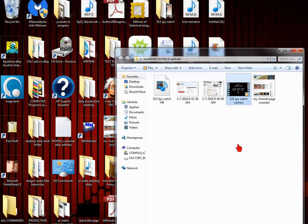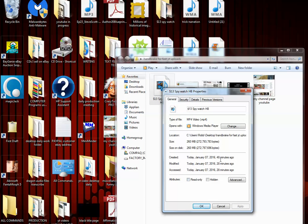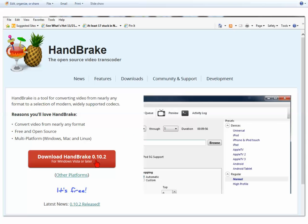It was taking so long I was using the calendar to time it to figure out how long it was going to upload. After compressing it, the file is now about 260 megabytes — a quarter of the original size — so it takes a lot less time. If you're uploading stuff, you might want to look into Handbrake. It's a free program — you can go to Handbrake and download it for free.